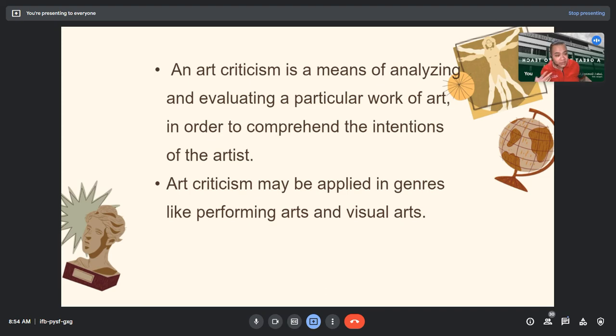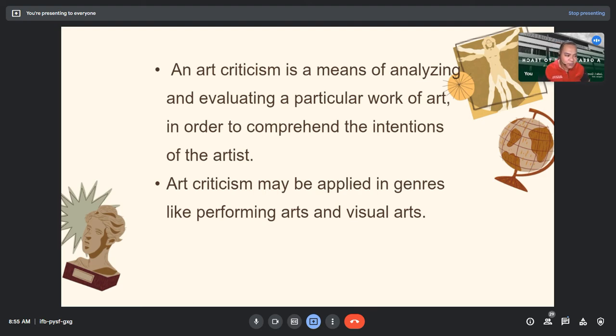But people were defending him, saying that no, his goal is to express his artwork, and if this is his art form, wag natin siyang pigilan, ganyan ganyan. So that is a form of criticism. Having those opinions, having those inputs into a certain piece of art, that is a form of criticism.